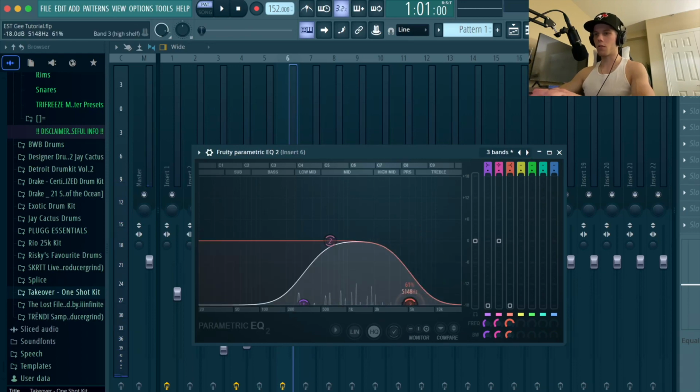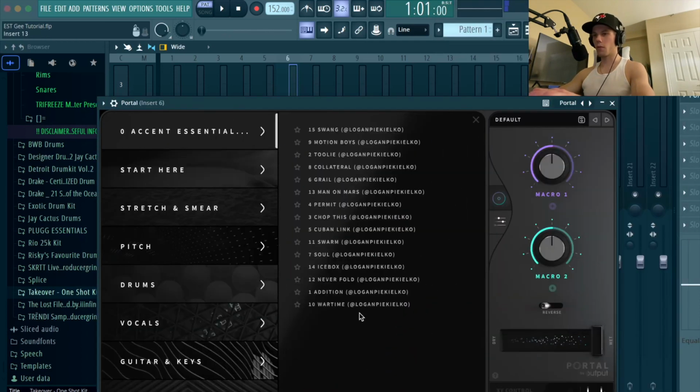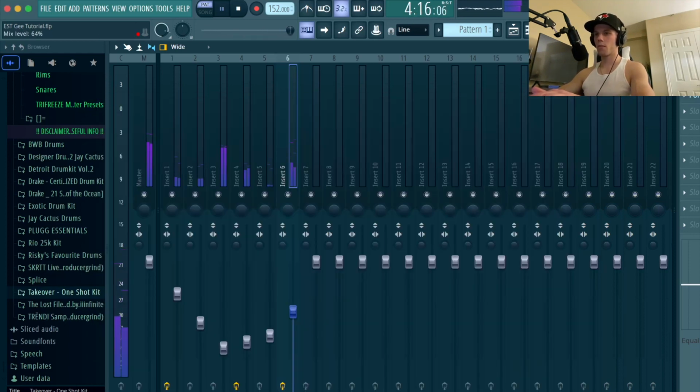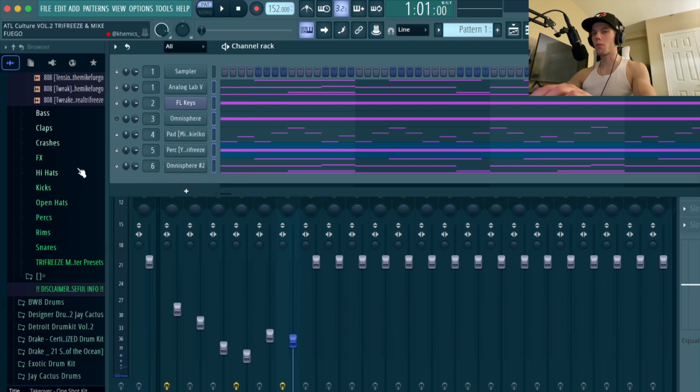I just want to EQ this. Maybe throw Portal on too. So I think the melody's done. I just need to quickly transpose it down too.